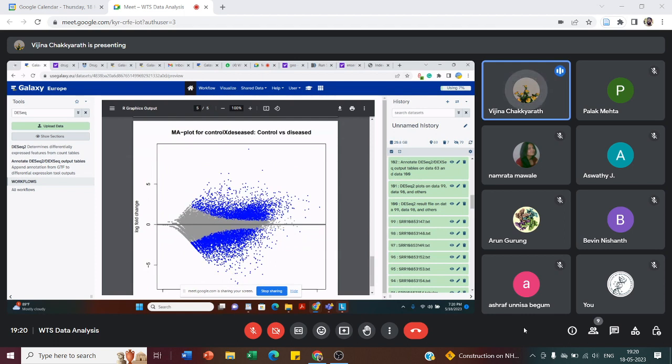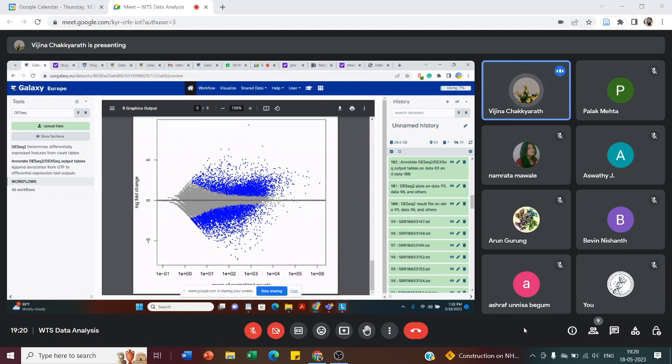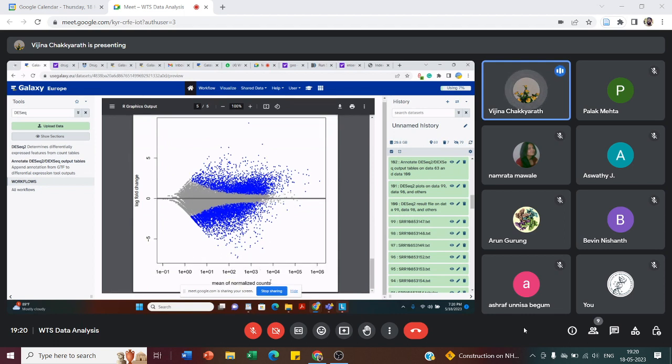Yeah, this is the MA plot, control versus disease. You can see the mean of normalized counts on the x-axis, and this is the log fold change. This plot visualizes the differences between measurements taken in two samples. Genes with similar expression values in both normal and treated samples will cluster around M equal to 0, and those are genes expressed with no significant differences between treatments. Here you can see no significant ones. This is upregulated, and this is downregulated genes.